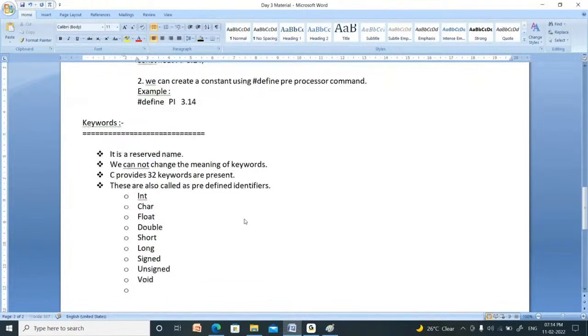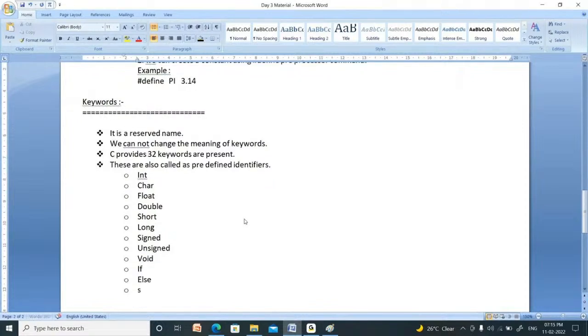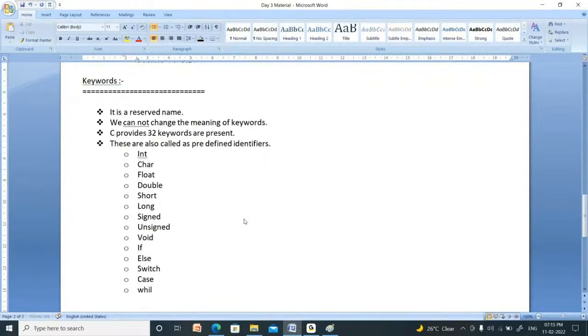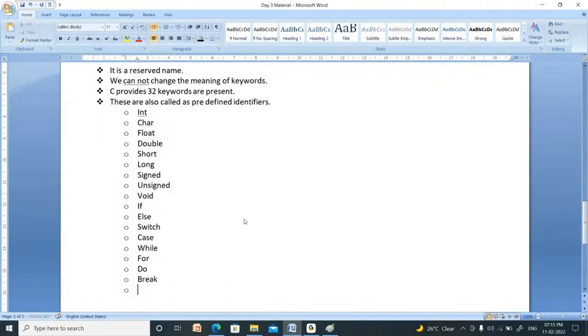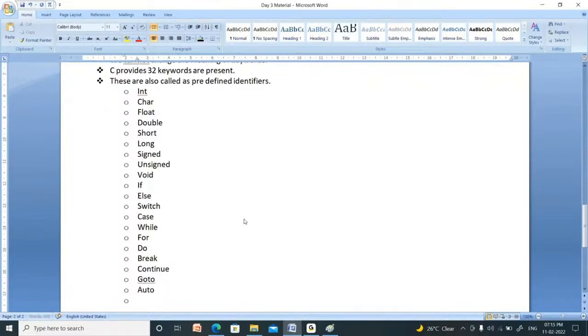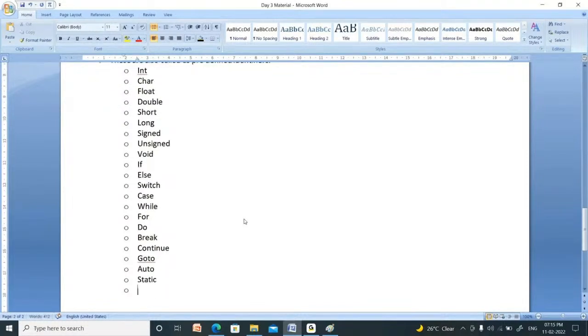void, if, else, switch, case, while, for, do, break, continue, goto, auto, static, register, extern, null.